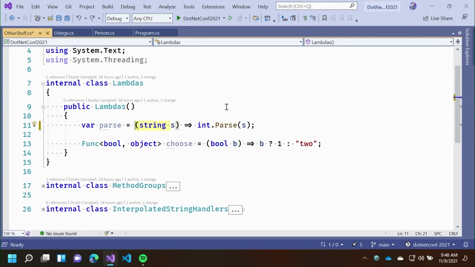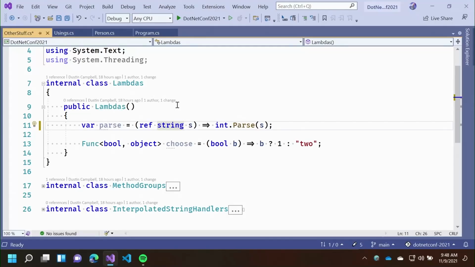This is something I didn't even realize we did until you showed me this morning. But if we can't infer it to a delegate type, but we have enough information, if we can infer to one of the existing types, we'll pick a Func or an Action type from the library if it's there. But if there isn't a suitable one there, we won't just go and fall over and say, eh. Yeah.